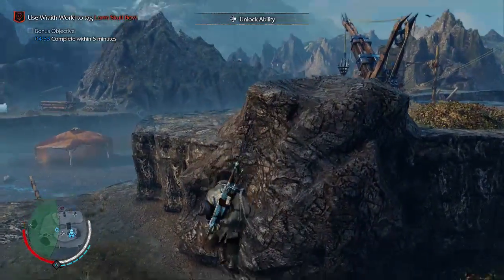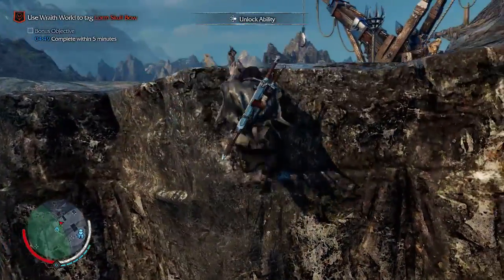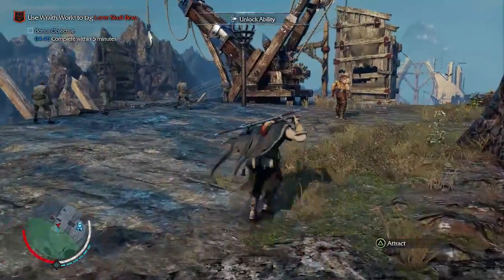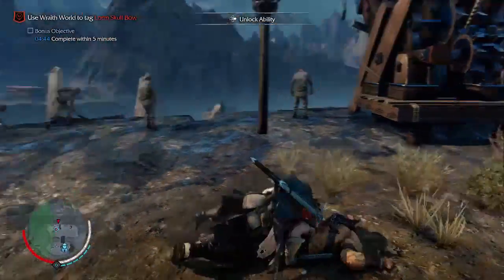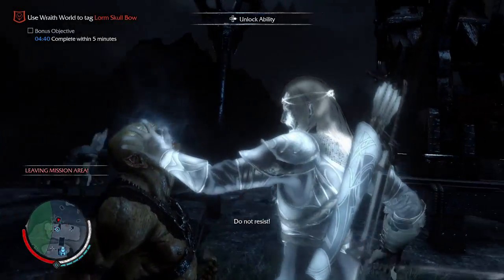Go see him right away. Let's go maybe interrogate this guy over here. Let's see what the deal is. Maybe he'll tell us where this guy is. And come here. Hit! Do not bring him.